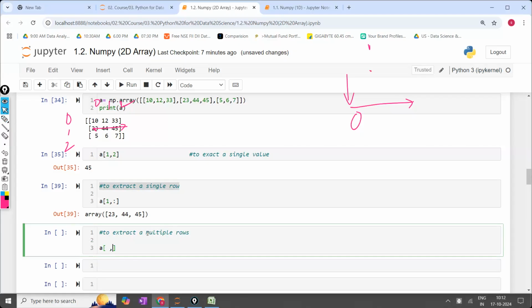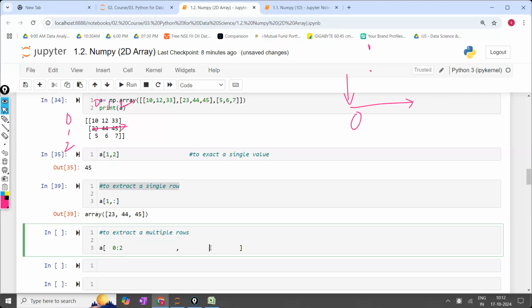Whatever you are writing before the comma is rows related, after the comma is column related. This comma is for this bracket. Now before the comma, rows. What are the rows I want? 0 and 1. So I'm writing here starting with the 0 to 2. What is meant by 0 to 2? It means 0 and 1.